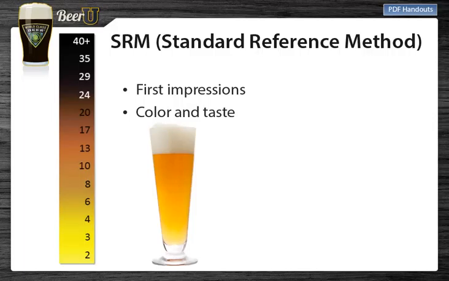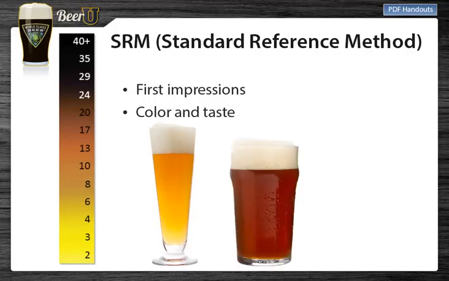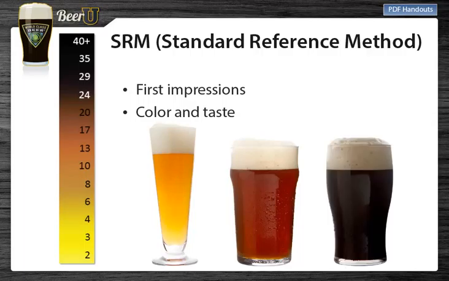Pale-colored beers are generally going to taste of pale malts and the bready and biscuity flavors that are associated with them. Amber and copper-colored beers will likely taste of the toasty, caramel, or toffee flavors associated with darker malts, and brown and black beers will likely taste of the chocolate, coffee, or roasted flavors that the darkest of malts provide.